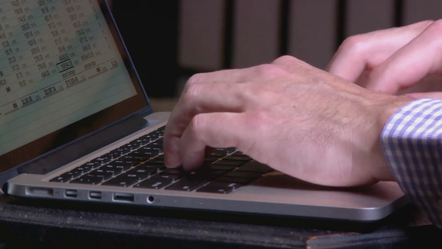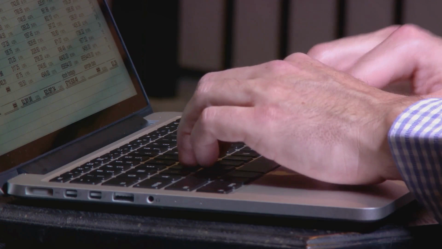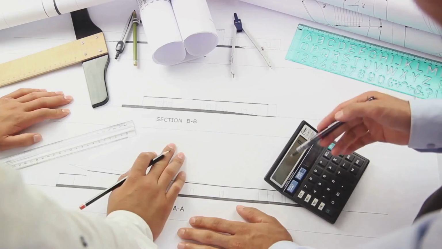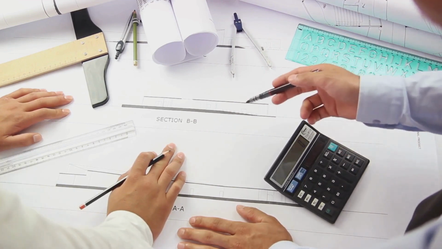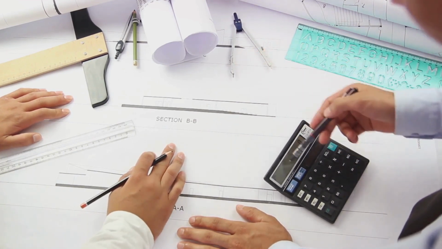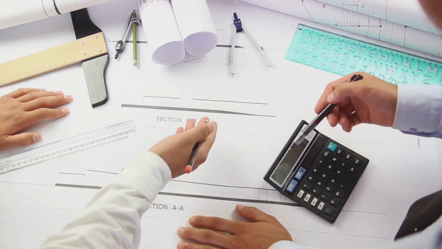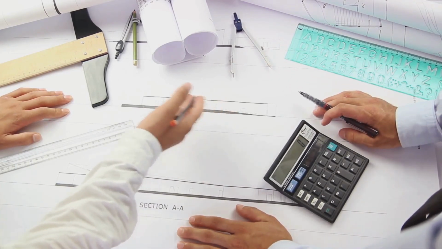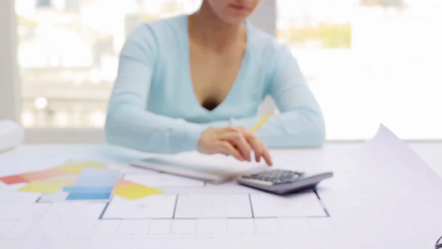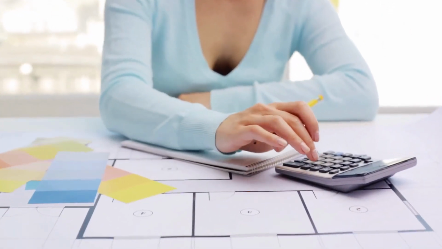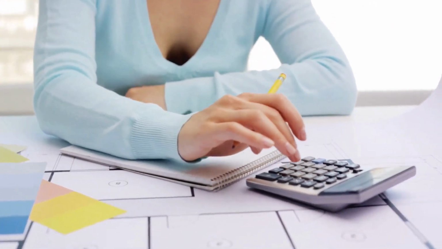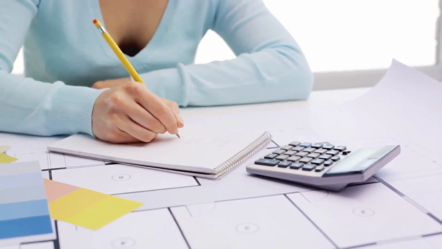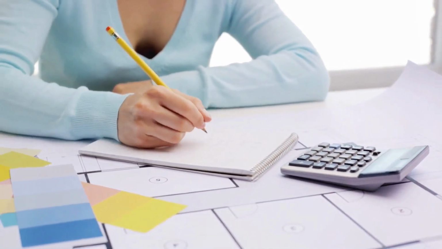Now, how do these terms relate to cash flow in an architecture firm, you may ask? Well, they're like the arteries of your practice's financial health. When you have a clear understanding of your accounts payable, you know what's leaving your firm and when. And with a keen eye on your amounts receivable, you're aware of the money that should be coming in. So, these two concepts together give you a comprehensive picture of your firm's cash flow. Understanding these terms can help you manage the cash flowing in and out of your firm.